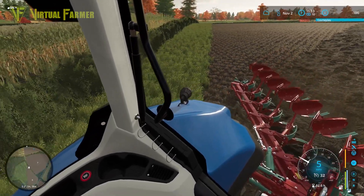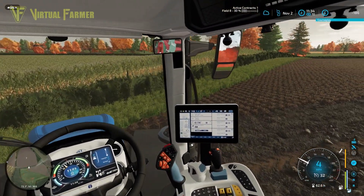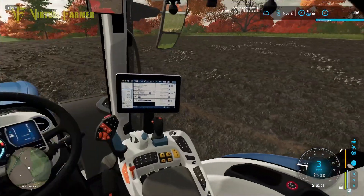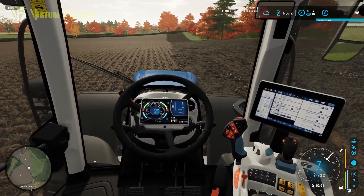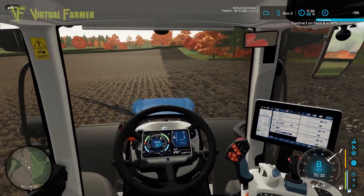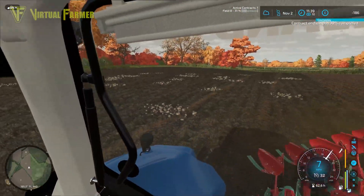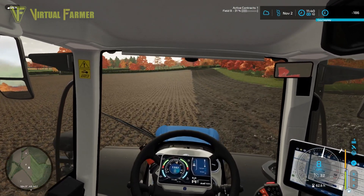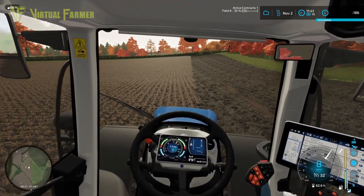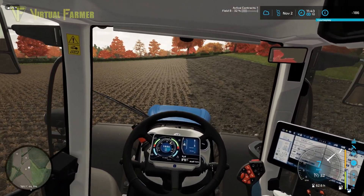I want to look at how much it costs to buy an older pig versus the price we can get when we sell, and hopefully give some sort of definitive answer in this series. The other reason I want pigs is that I've done a lot of cows in FS22 at this point — we've got cows on Stone Valley, cows on the realism experiment on Calmson Farm on Twitch Sunday nights, and cows on the community multiplayer tonight too. Doing lots of cows — I want something different on this series.